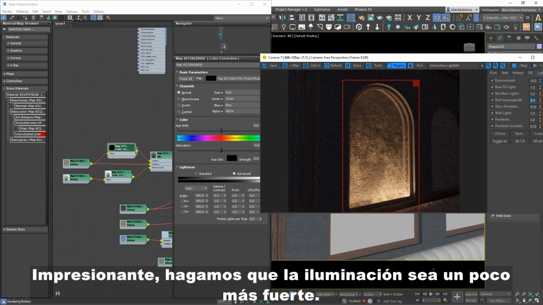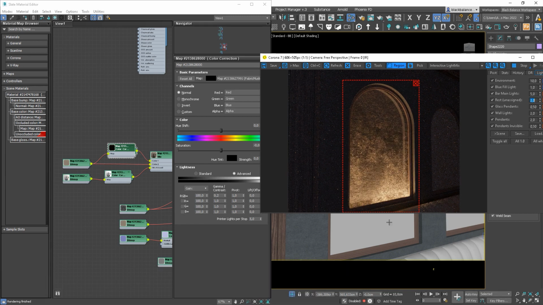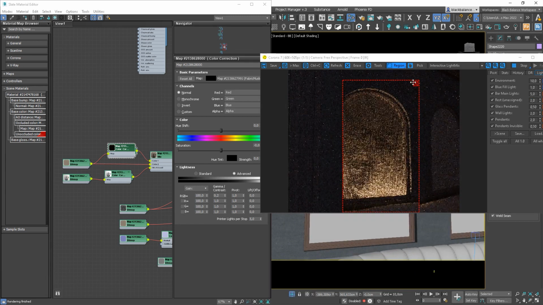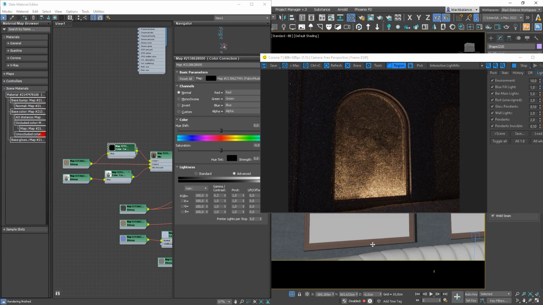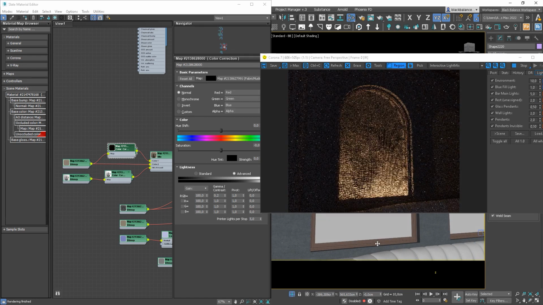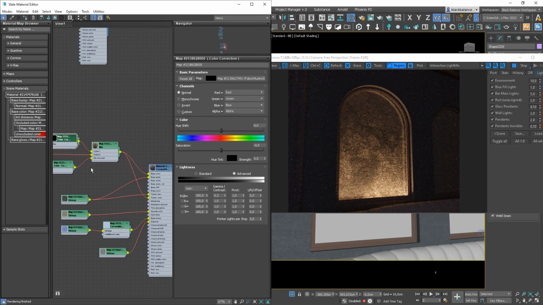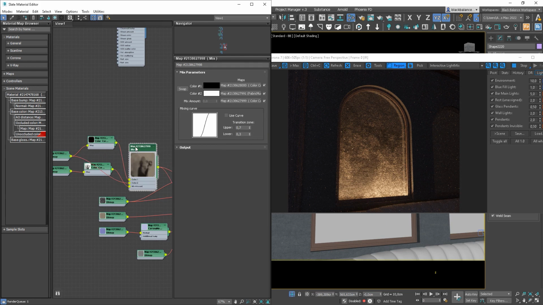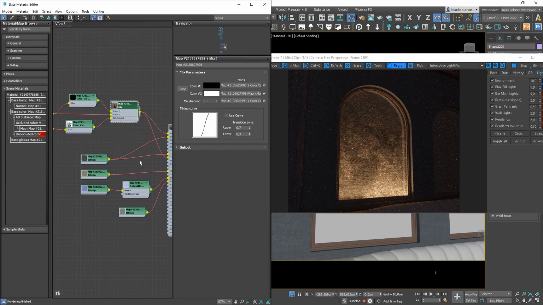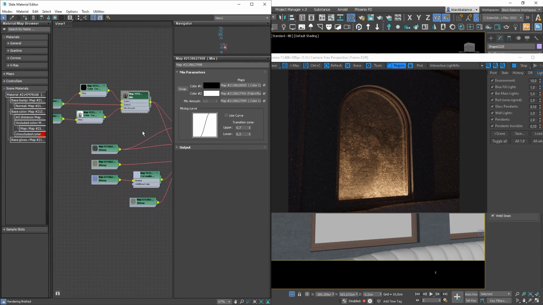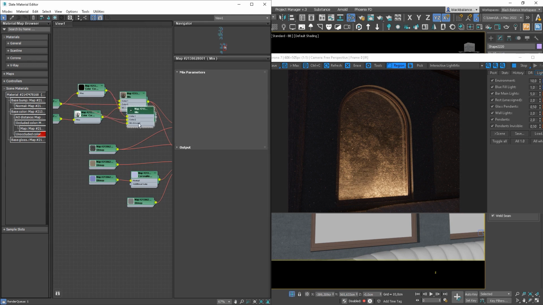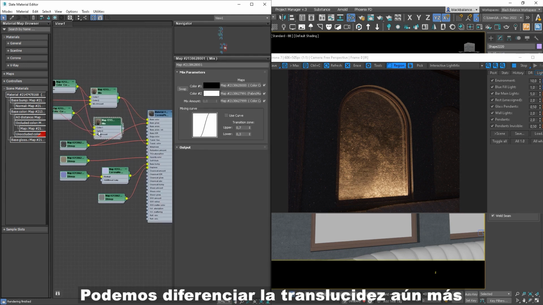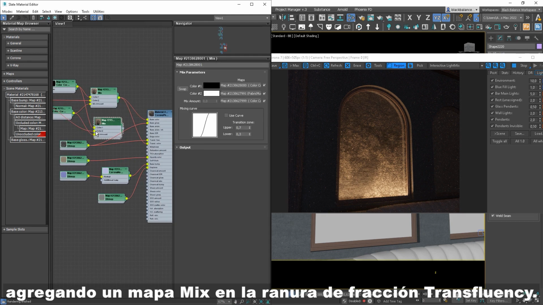Awesome! Let's make the lighting stronger a bit. We can differentiate the transfluency even more by adding a mix map into the transfluency fraction slot.